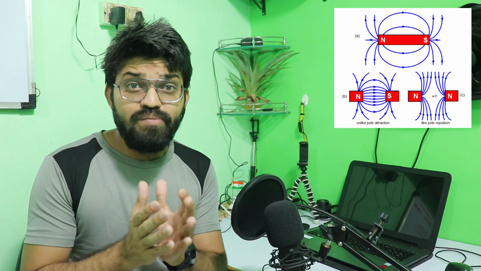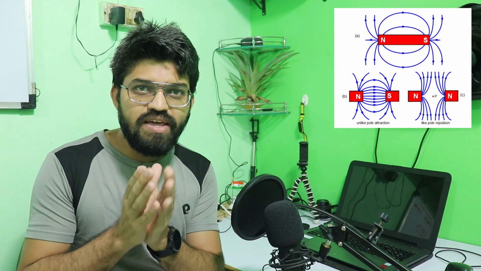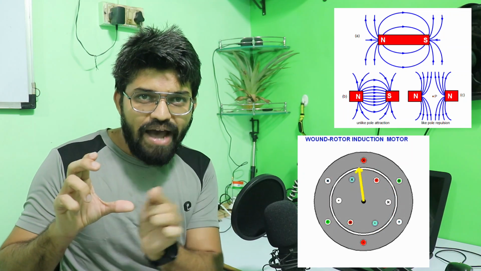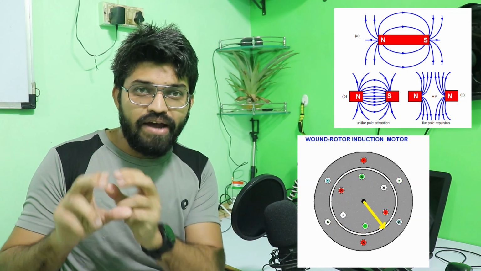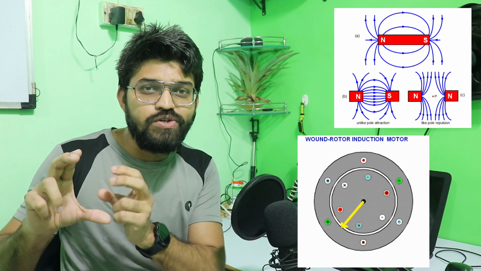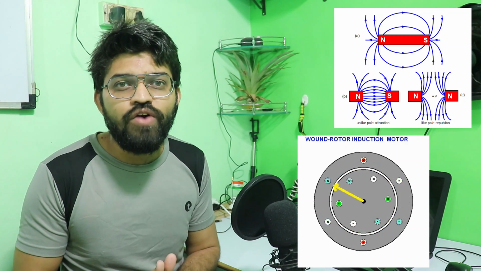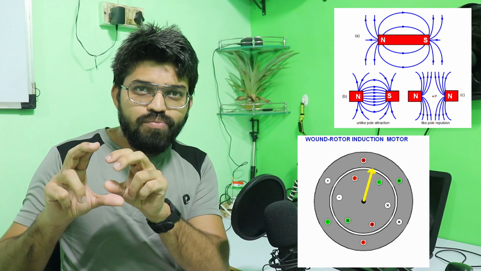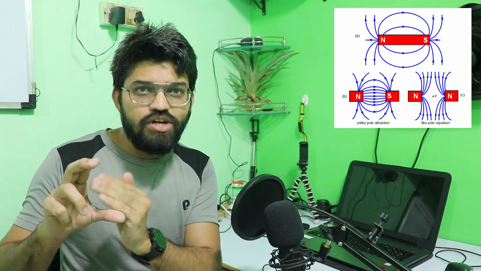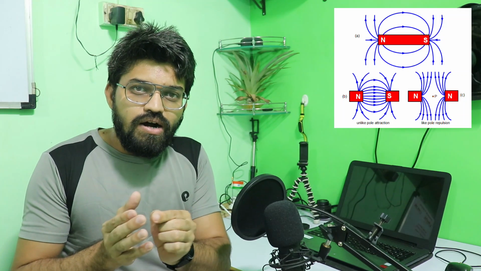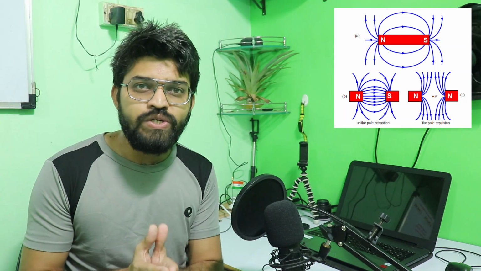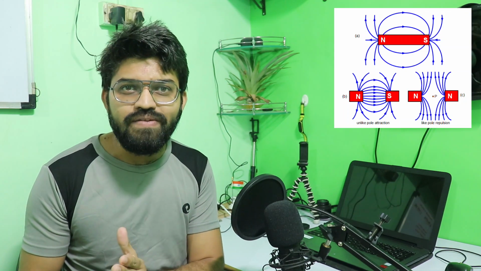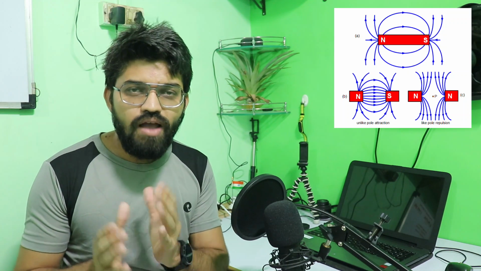Suppose there are two magnets, N and S; similar poles repel each other. This is the same principle here. The rotating magnetic field has some polarity and the rotor has the same kind of magnet. It means two electromagnets are present in this motor's windings, and these poles try to repel each other. Because of this principle the torque gets induced in the motor, and the motor starts rotating. It is very simple.